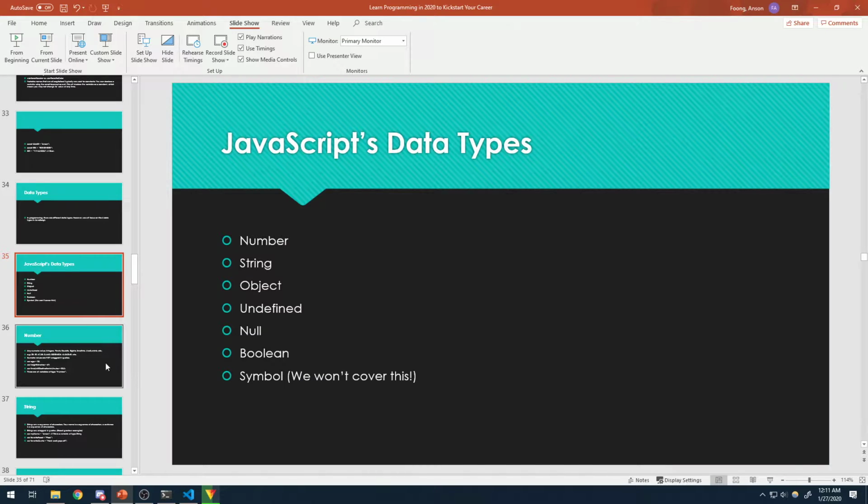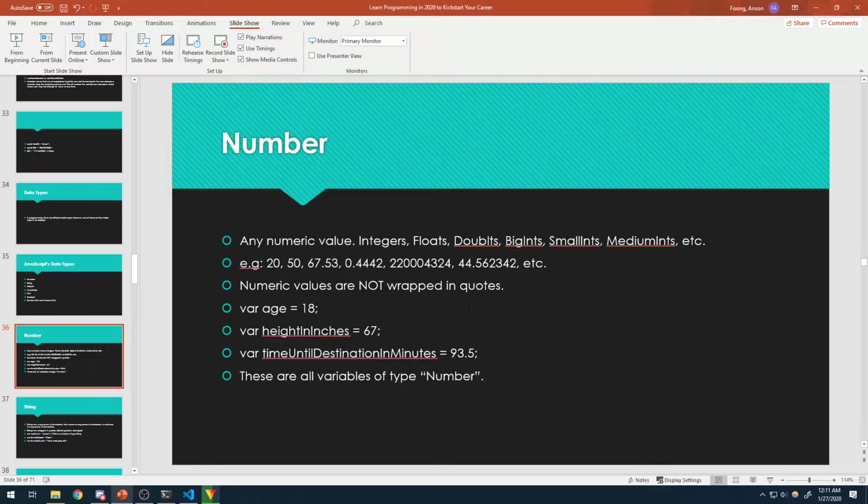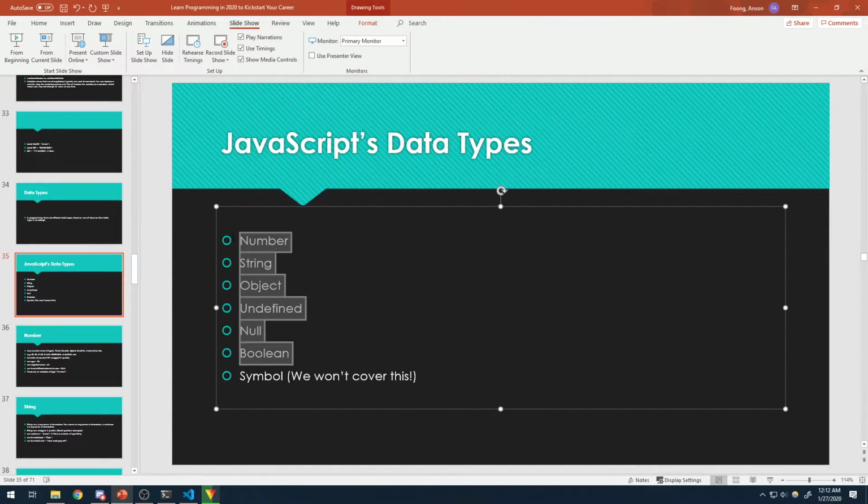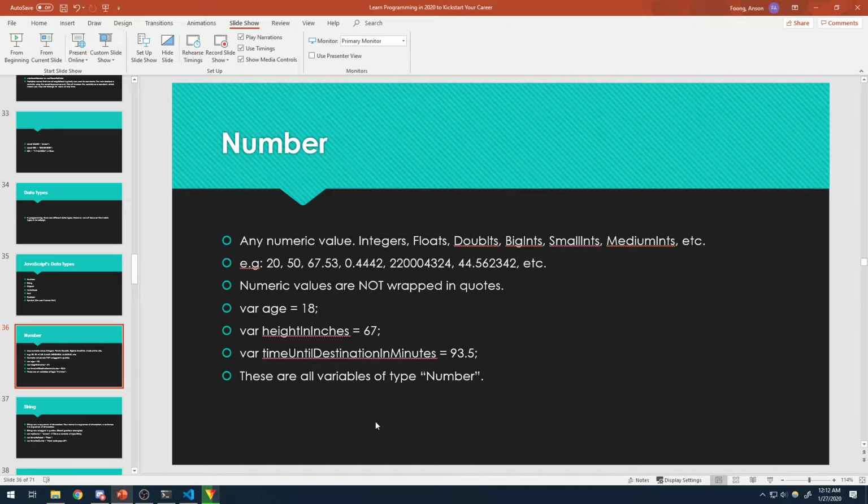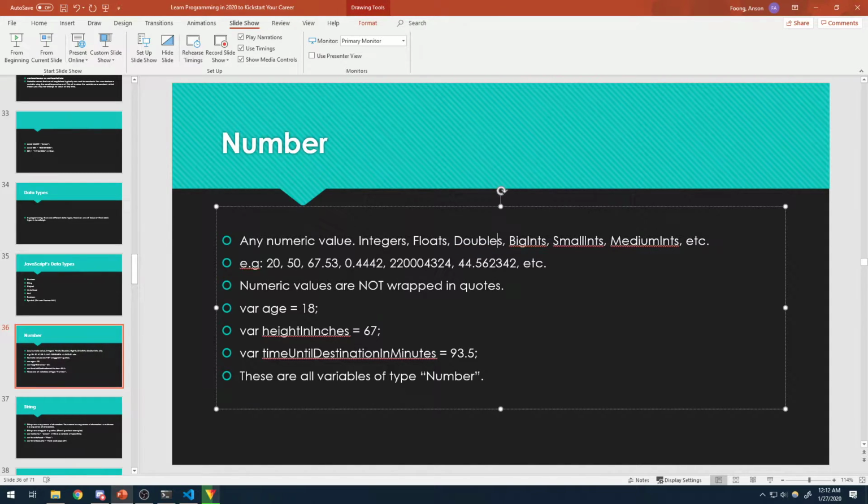But first, let's talk about the numeric data type. When it comes to data types, there are many different types of data types. In JavaScript, though, there are 7 data types. We're only going to go over 6 of them because you're rarely going to use symbols, so don't worry so much about that. When it comes to numbers, it can be pretty much any numeric value. Integers, right? 1, 2, 3, 4, 5, 6. Doubles. Doubles are like floats, pretty much numbers with decimal points.